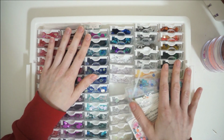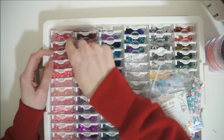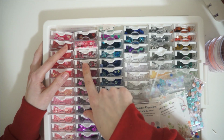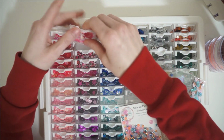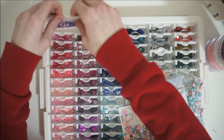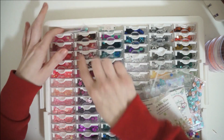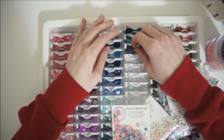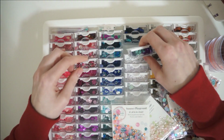And then this whole thing is just full of sequins, and I have them kind of color coded here. So it starts with like, I think I have one red, and then I've got just tons of pink and some reds and some custom mixes here with different colors in them. I've got some red and some blue and some gold. Oh, here's another custom mix down here. Then we've got all this purple, tons of blue, a whole thing of blue here, and the blue comes into here. And again, there's some custom mixes in there. This one's teal and purple.